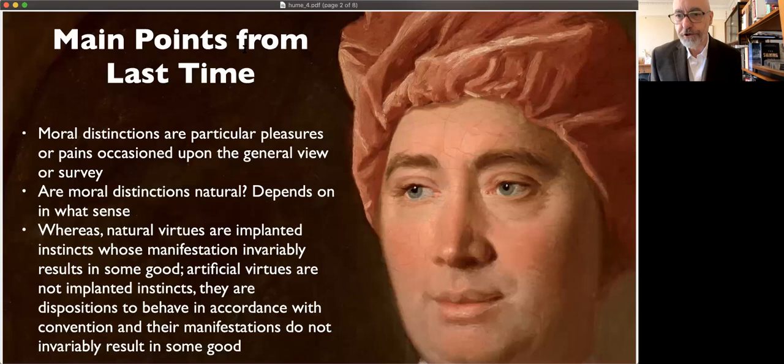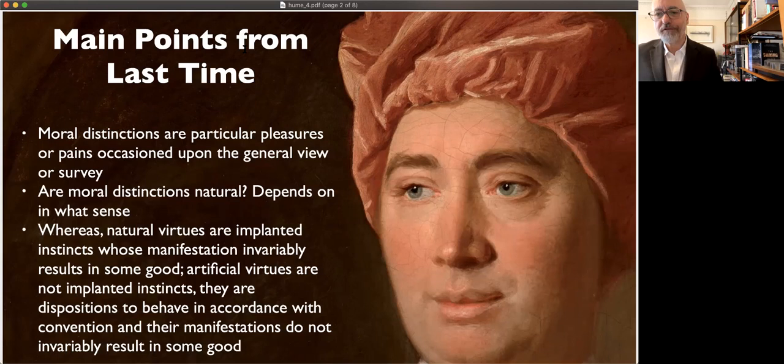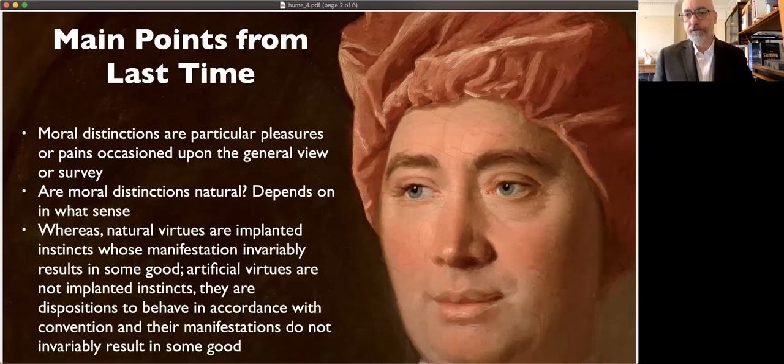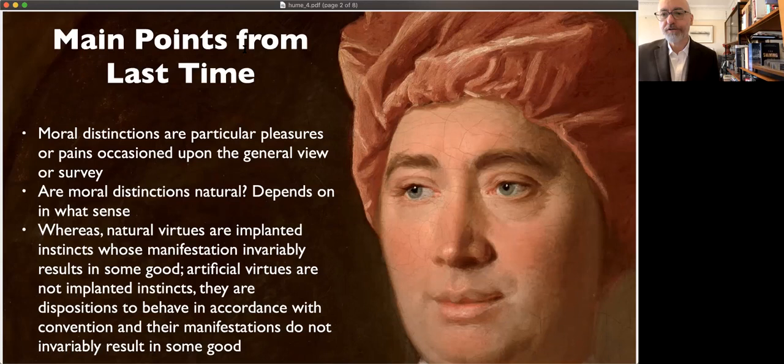Now, justice is Hume's central example of an artificial virtue. And let me just sketch out the structure of what's happening from here on out. In this first section of part two of book three, Hume's going to establish his main negative conclusion. Hume's going to argue that justice could not be a natural virtue. That's today's topic. In the second section of part two, Hume gives his positive account of justice as an artificial virtue. Now, Hume's positive account has two parts. The first part is a genealogy of justice. Hume's going to explain the motives and circumstances that first established the conventions of justice.